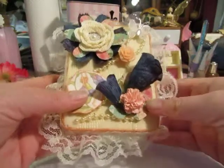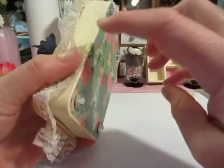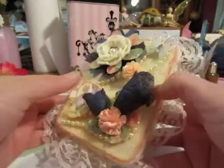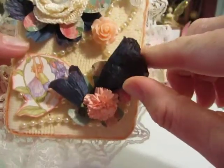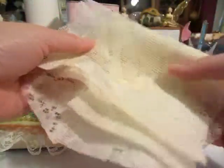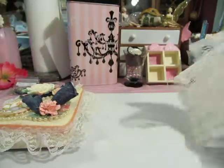This is my first altered tin, and I hope you like it. What I did was I painted the tin an antique color, antique linen, I think it's called. And then I put on this pretty lace right here, if you can see. Just on the top, I put this lace. It's this one here, I'll show you. I tried to put just one flower that it had on the top here, and you can't really see it because I covered it with stuff, but yeah, I put that on there.